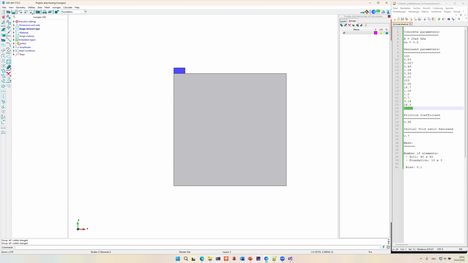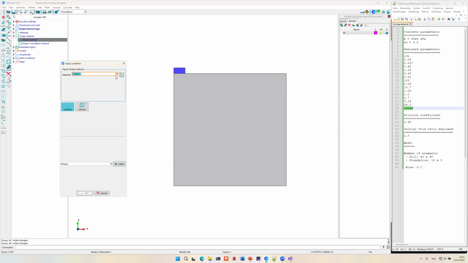Now to assign these parameters, we use the assign material tool. So we open it up and go to assign material. And now we first need to select the material that we want to assign. So let's select the concrete, and you can see only the materials are shown that we have created previously. So we choose concrete. Again, we select the surface. So now we cannot choose all, because then we would assign the concrete to all our domain, which we don't want to, obviously. We go again to select, and now we select only the foundation.